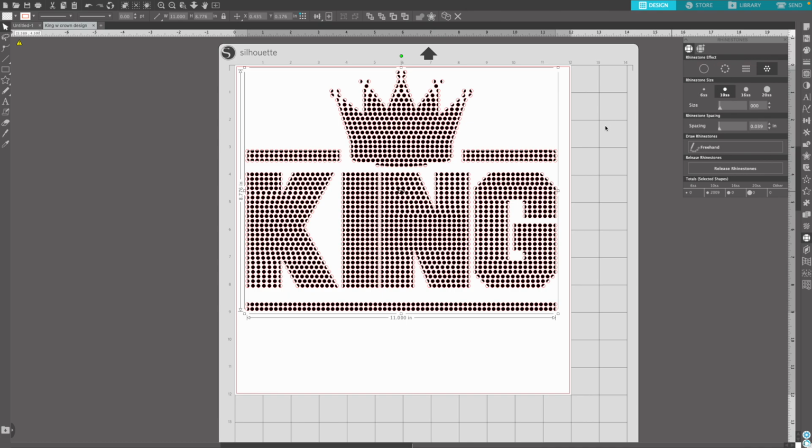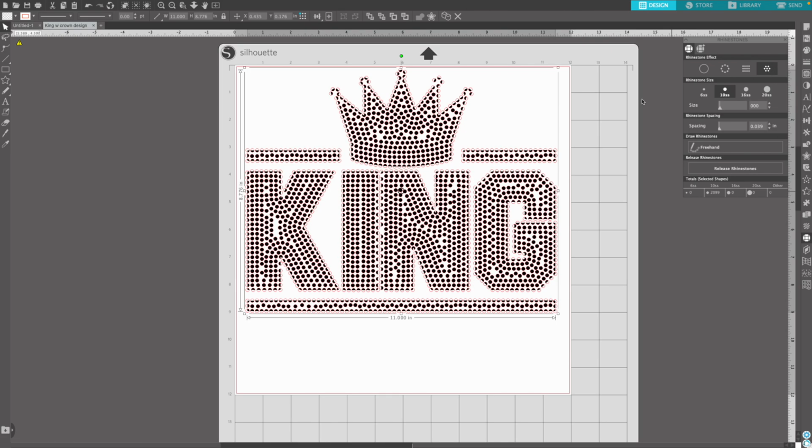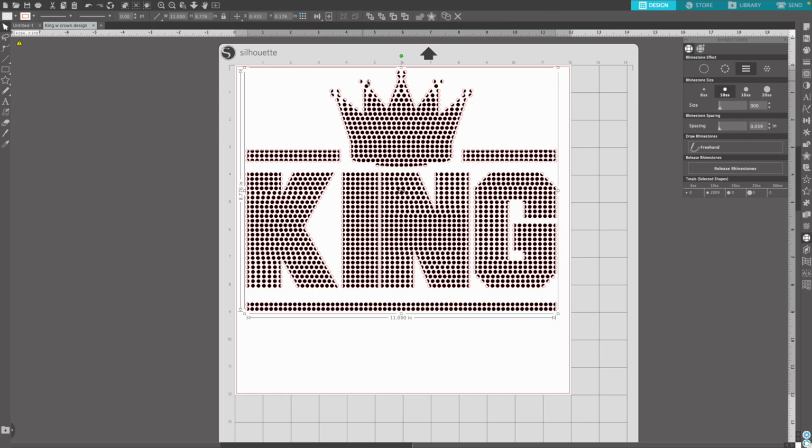Okay, so now I just hit radial fill, right? That's the circular one, and you see what this does. So that's not bad, that's cool. This is not perfect. This is not perfect, and this is not perfect. Not the way that I would like it anyway. So what you want to do to fix this is you're going to click on release rhinestones.